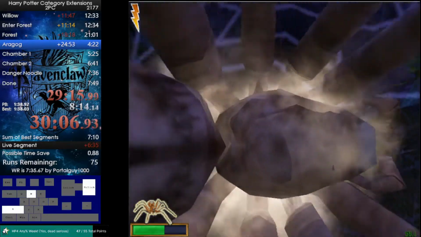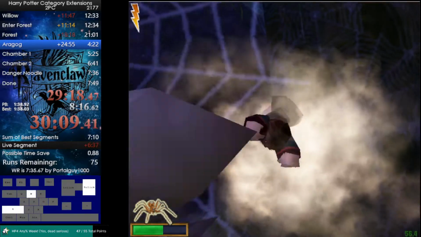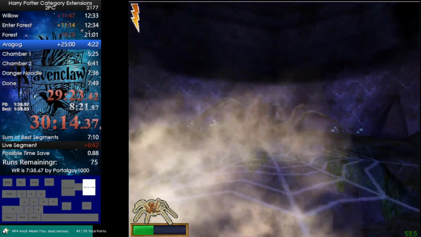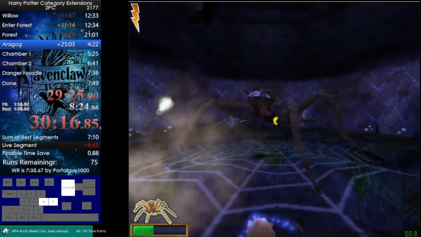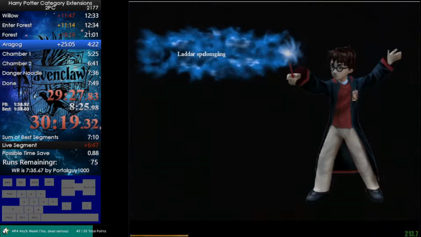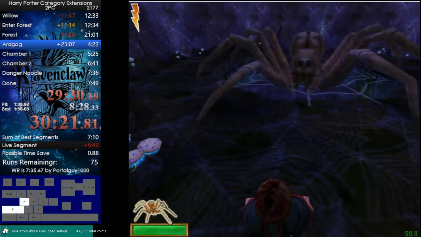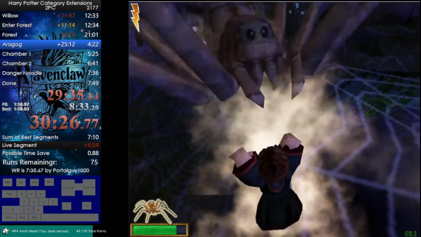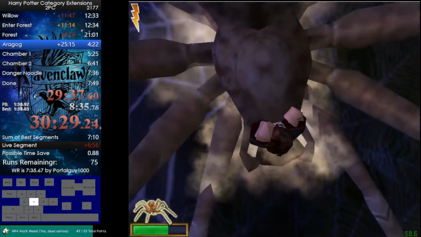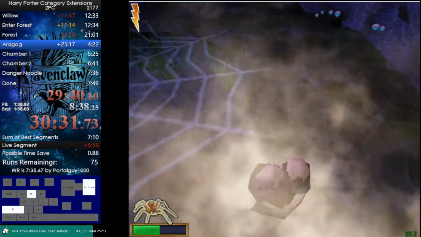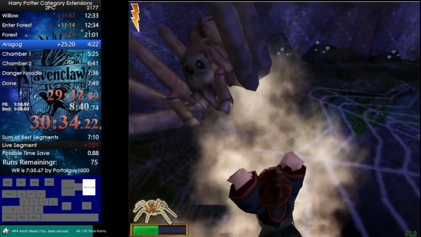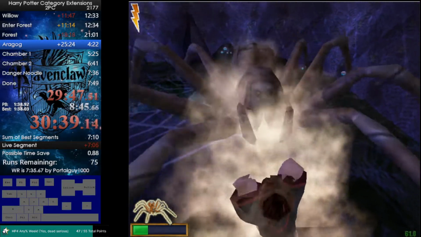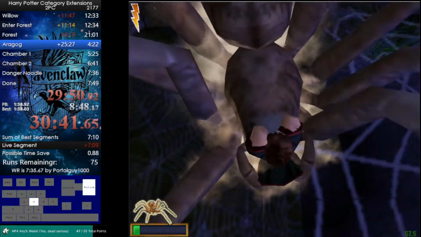And eventually, if we keep doing this, he's gonna go back to the web. So you want to stay in front of his face to avoid this. Again, we go this way, we jump through him, hit the weak spot, go forward, stay in front of his face. Always reposition yourself so you're not too far inside him. Like that.